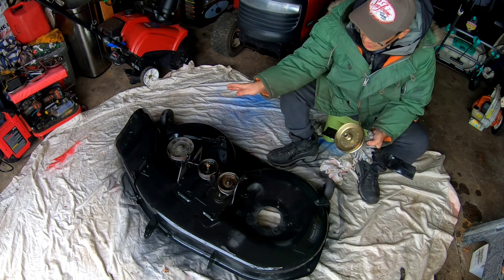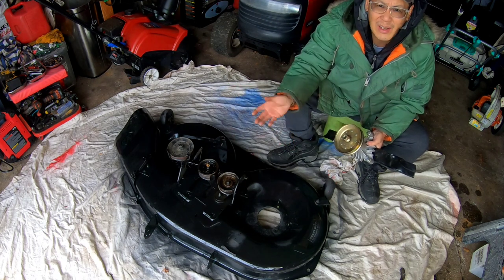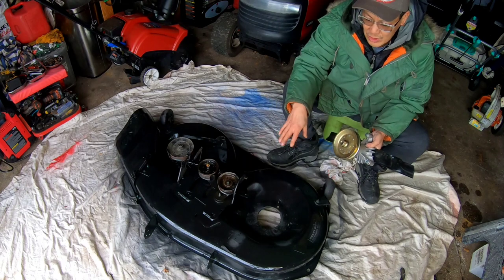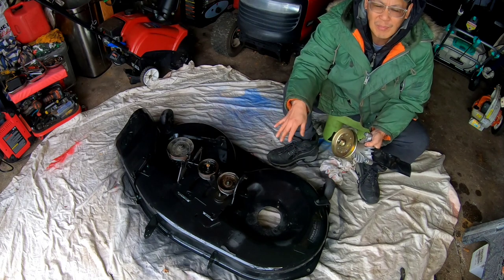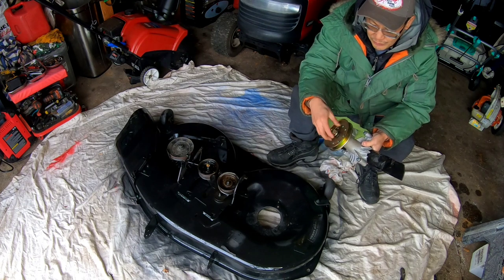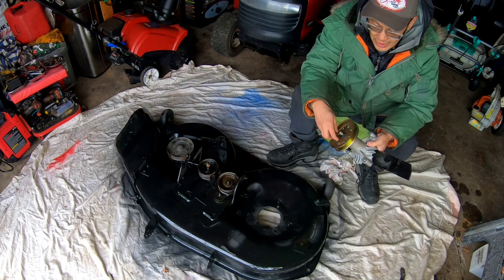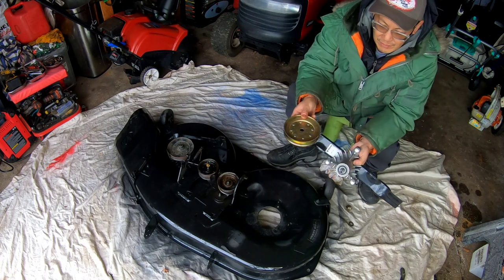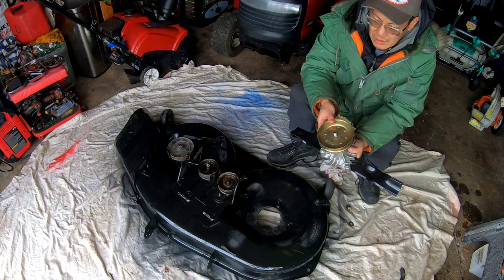As you see, just coated it nicely and looks great. I'm gonna wait until this paint dries, shouldn't take all that long. And then I'm going to install this spindle. I'm gonna remove this top pulley nut off the shaft with the washer. Pulley comes right off, somewhat splined.